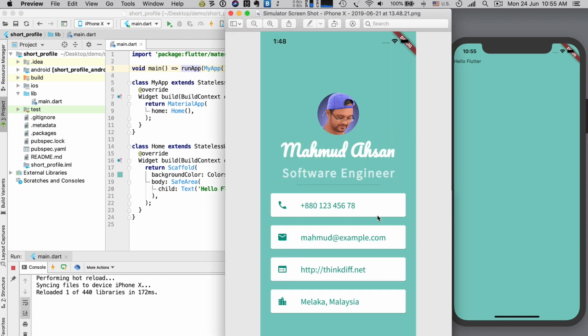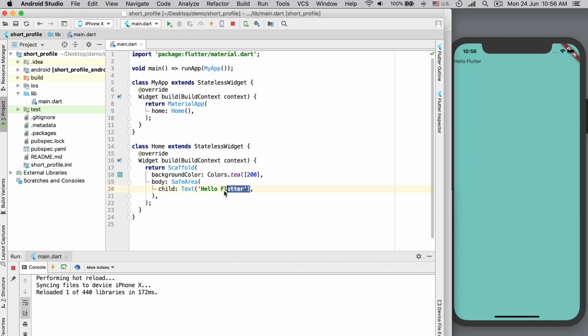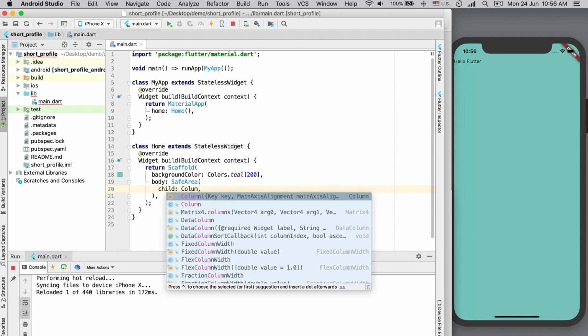Now let's focus on the design. We want to design this kind of thing. If you look carefully at this screenshot, you will see there is basically one column, right? This full thing contains one column, and within the column there is a top picture, then name, then designation, and then some cards. So instead of this Text widget in the SafeArea child, we will use a Column layout widget.